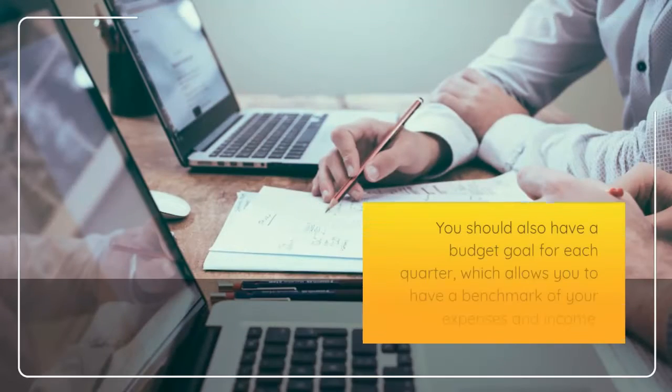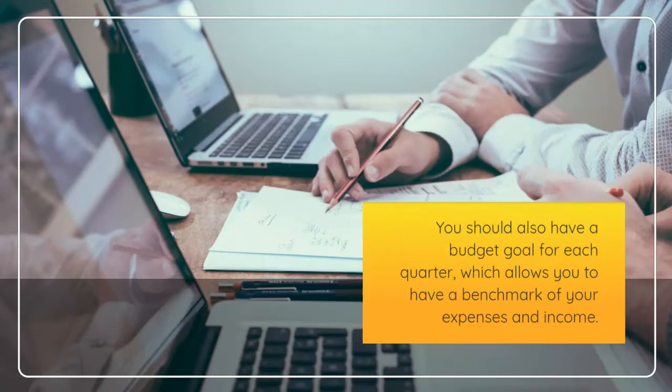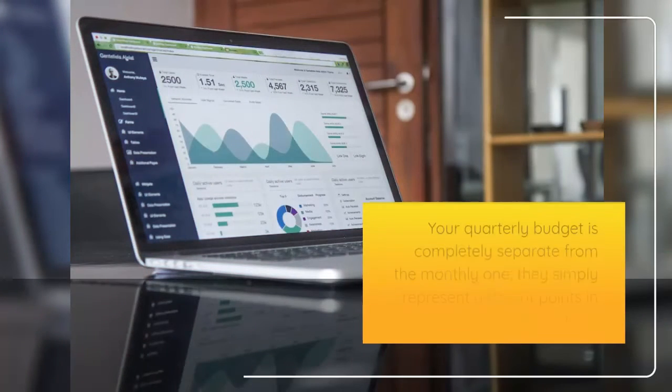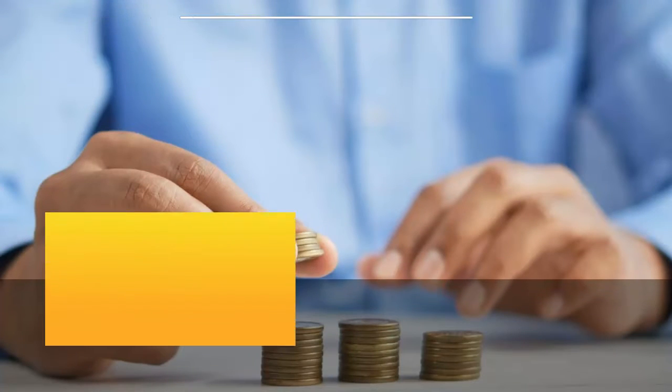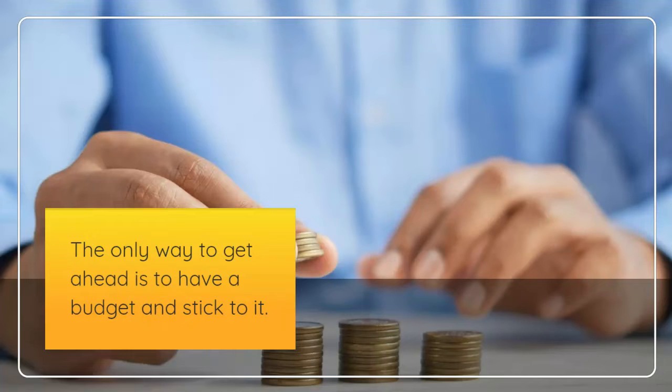You should also have a budget goal for each quarter, which allows you to have a benchmark of your expenses and income. Your quarterly budget is completely separate from the monthly one, they simply represent different points in time. The only way to get ahead is to have a budget and stick to it.